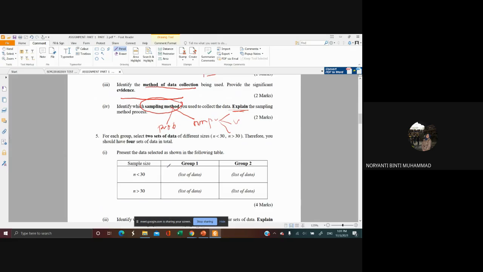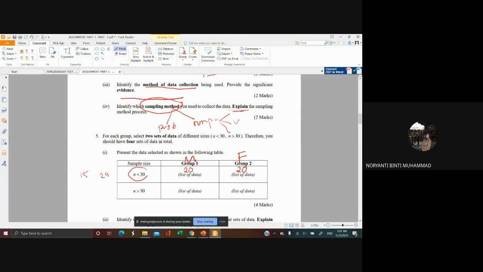Number 5, because I believe now you are at stage number 5. Just now you divided your group into male and female. Now when they ask for a sample size of less than 30, that means you should find 29 and below. At the minimum I want 15, between 15 and 29. I don't want 10. I want 15 at least. So for example, if for male you have 20 who answered, then for female you need 20 also.